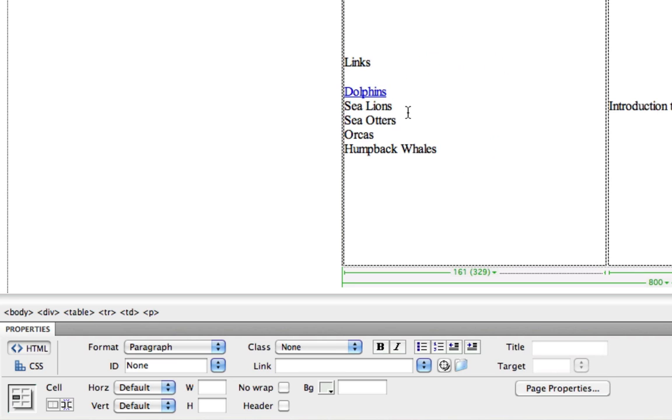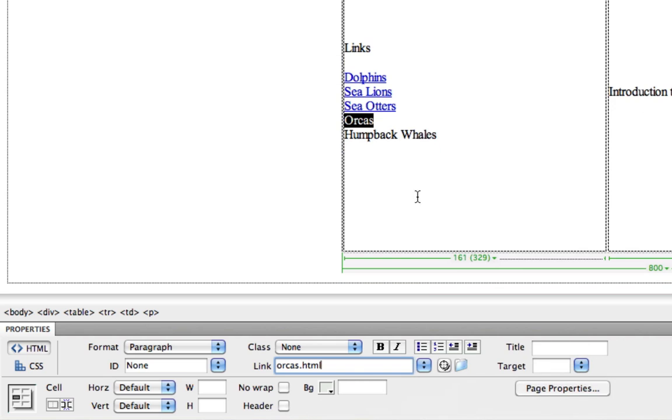I'll click off of it, and I'm going to do the same thing for all of these links. sealions.html. All one word, all lowercase. seotters.html. orcas.html. And finally, humpbackwhales.html.